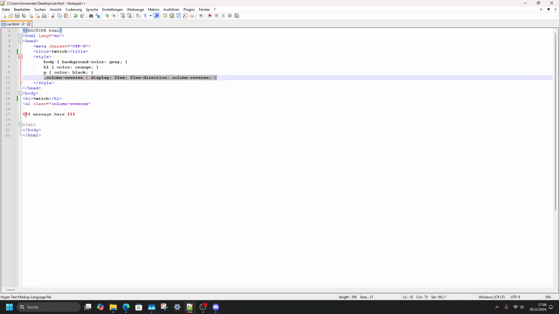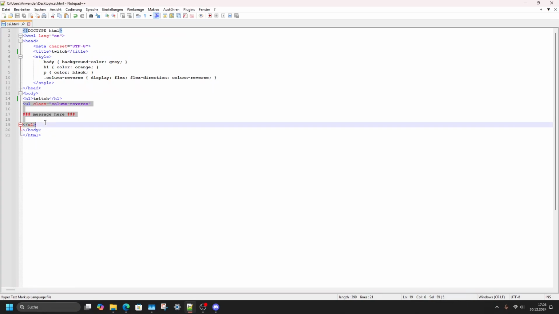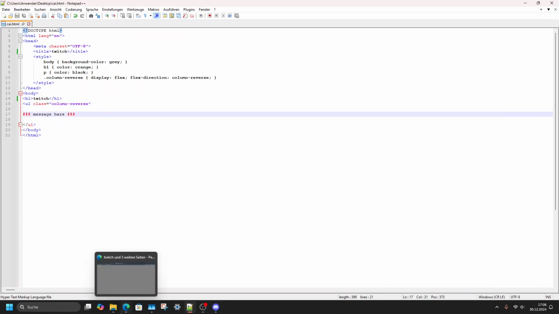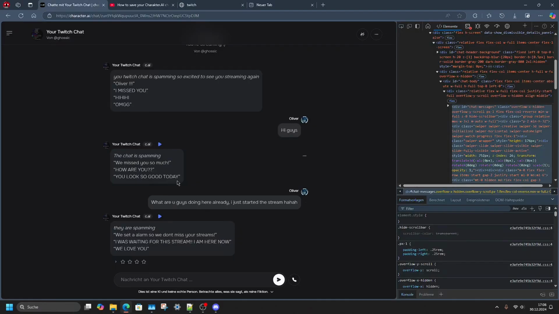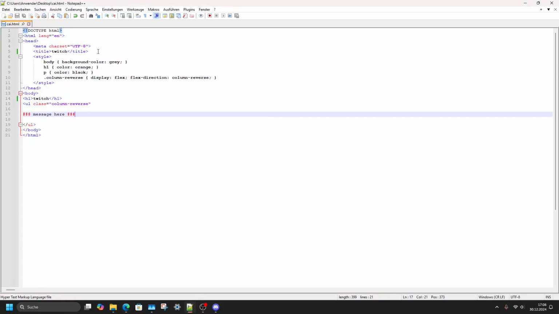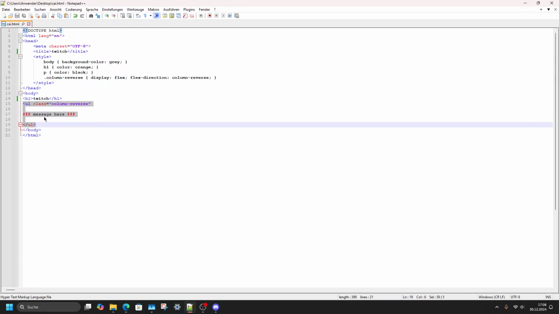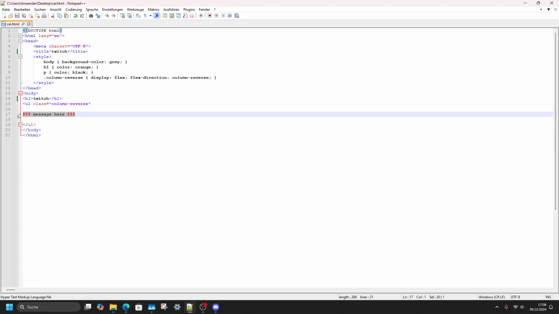This here is just reversing everything that's put in this area. You guys have pointed out that Character.AI saves the chat in reverse order, so everything that's on the bottom would be on top, so it would go the wrong way. The last message would be your first, and that's like reading a book from back to front. That wouldn't make sense. So this tells it to do everything in here in reverse. So we would be reversing the reverse, putting it in the right order again. I know, complicated, but it should work.